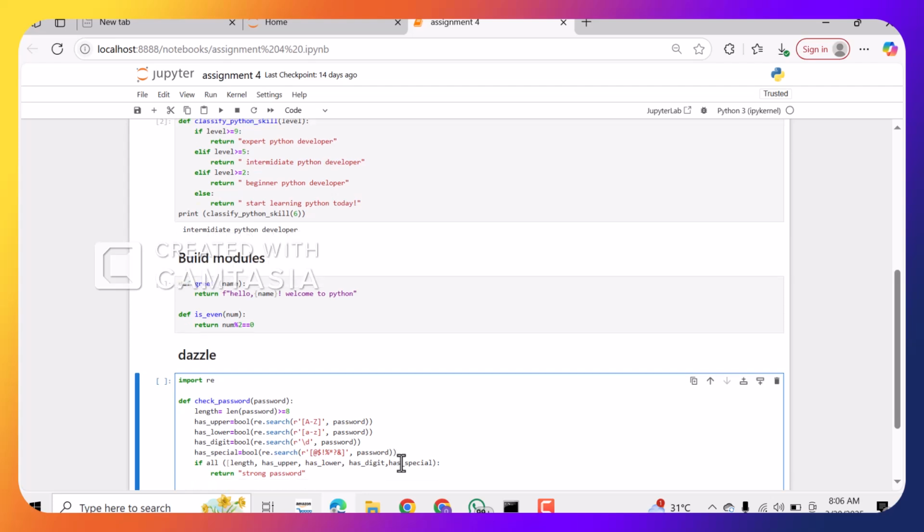So if it does not do so, else length, let's say length and as let's say just upper, or as lower, and as digit.